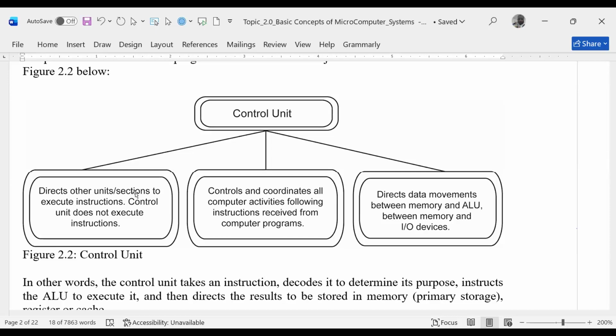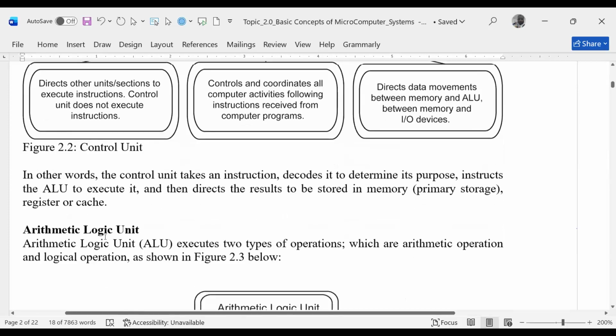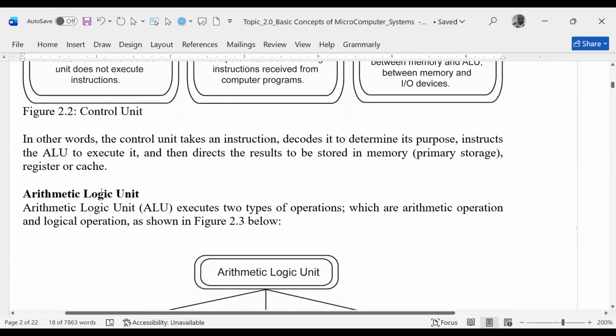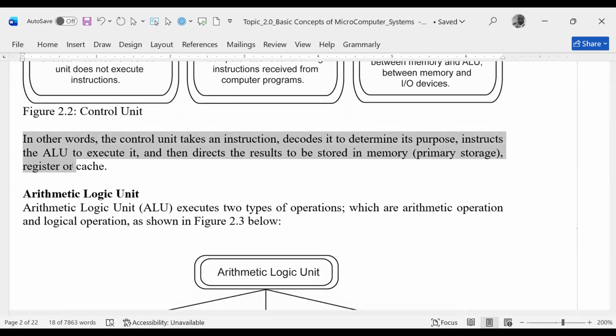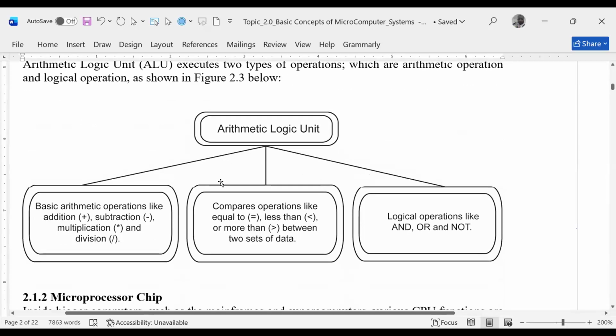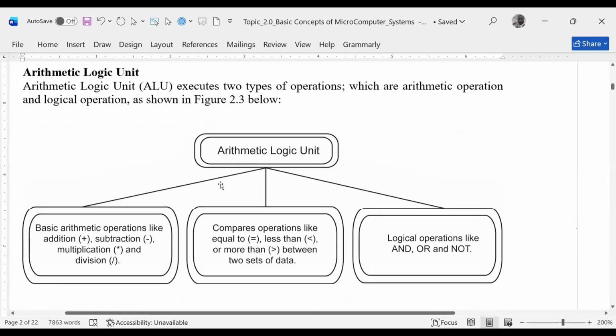It's like the human brain, as I said. So if your computer's CU is not working, then your computer will not work, because for a human being, if the brain is not working, it's unlikely that you can perform the job well. In other words, the CU instructs all the activities, decodes them to their purpose, and then the ALU performs that job. So we have seen that the CPU is divided into two main parts, CU and ALU, and the CU gives instructions to other components to perform their job. The CU itself does not perform any practical job.